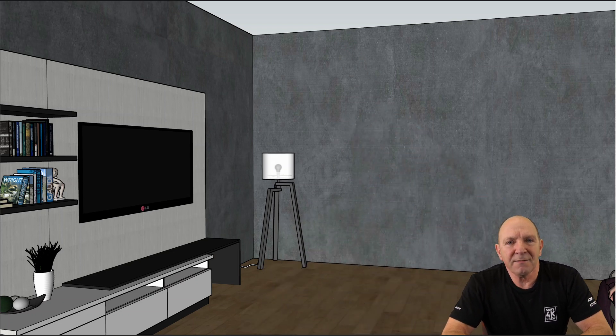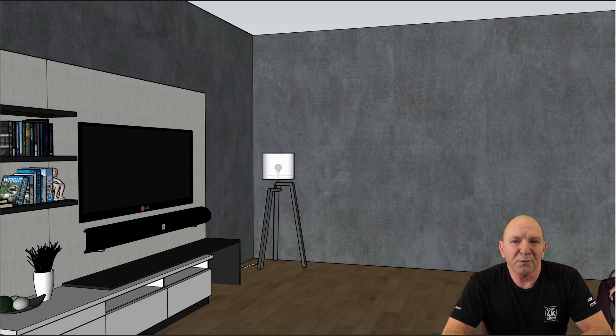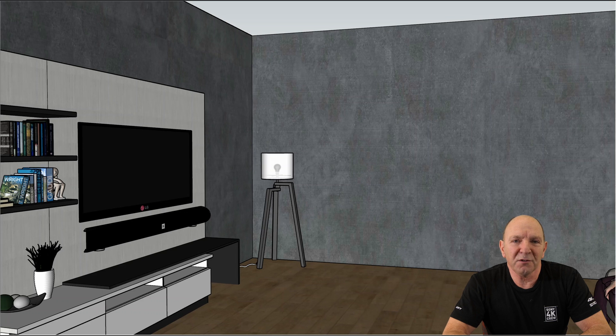When TVs were first invented, they had quite large mono speakers built to the front, facing the viewer, and they were okay. Then they moved to stereo with speakers either side of the screen, which was even better. But as time went by, these were deemed to be ugly by customers and marketing experts. It was soon decided that TVs should have tiny bezels and that the speakers be not seen and, well, not heard — at least not clearly. The speakers were flattened, made small, and hidden at the back of the TV, facing the wall behind them, and the resulting bounce sound was really nothing short of atrocious. So instead of bringing TV speakers back, someone rather cleverly invented the soundbar — we kind of went full circle, and ended up with TV speakers where they were in the first place, but with a twist. They added surround sound, and now Atmos.